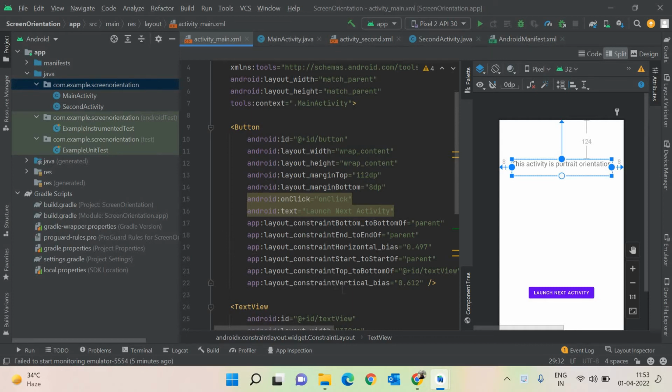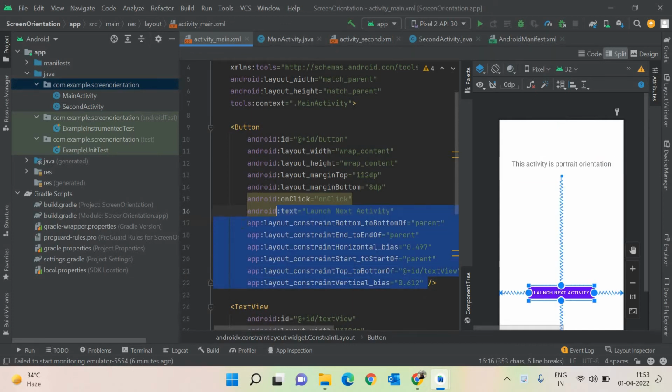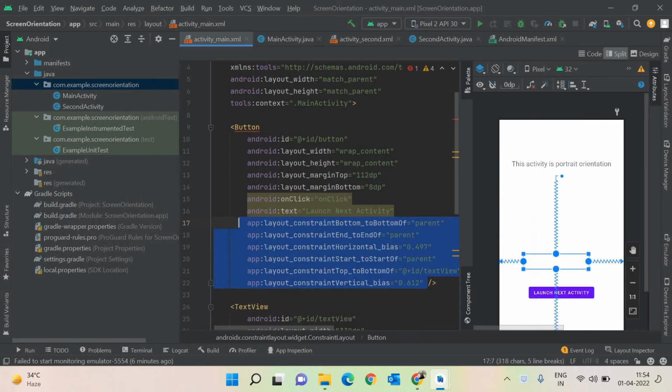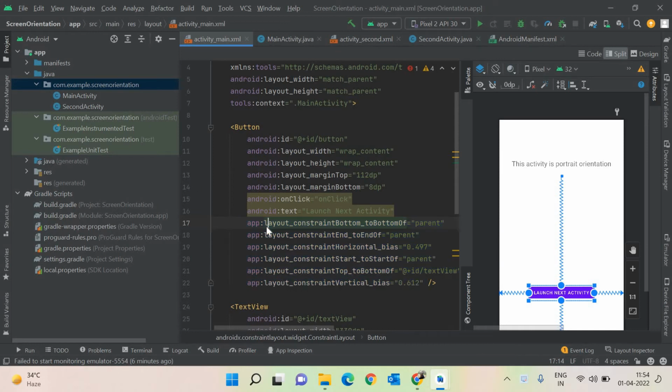And now we have something called layout. You can see that in the layout we have constraint bottom, constraint end, constraint horizontal, all those things. What will happen if I remove it? I'll show you that right now. See that immediately there is a distortion on the screen, and the launch next activity button has been taken all over to the left corner, which is not correct. That's the reason we keep all this, and we will explain the layout very clearly in another video in the near future. For now, understand that this helps you in retaining the content intact.